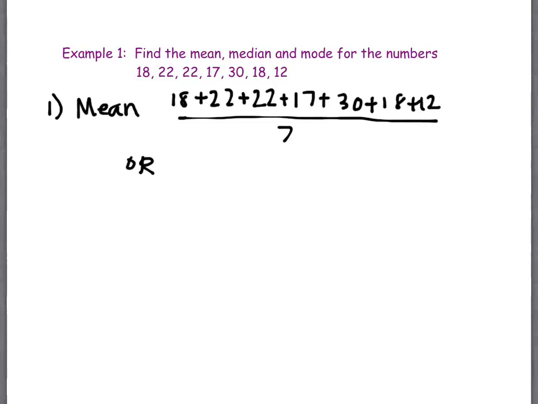I don't actually have mine written down. What was it? 139? Okie dokie. 139? And what is 139 over 7? 19.8. So at the very least, you have to show me your answer, and then one of the two previous steps. I don't really care which one of them it is, but one of the two.